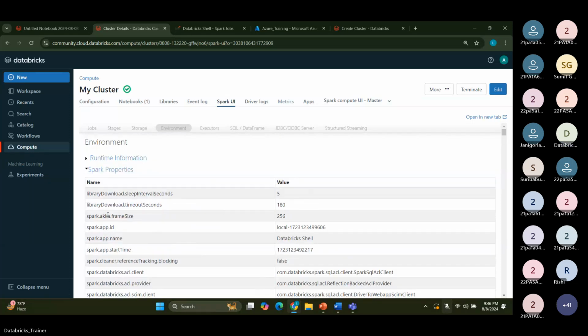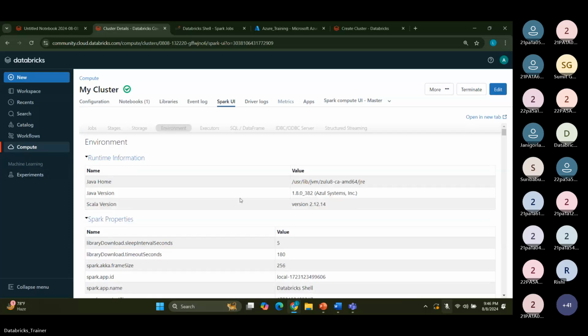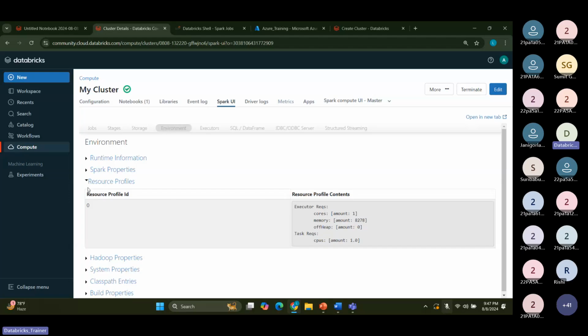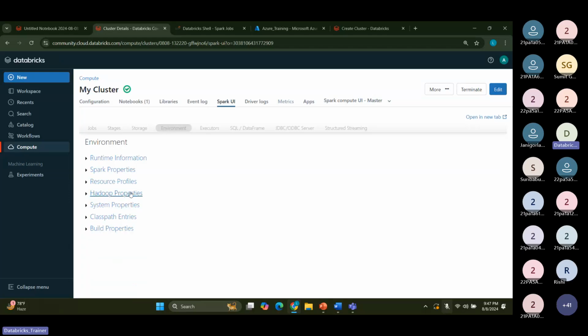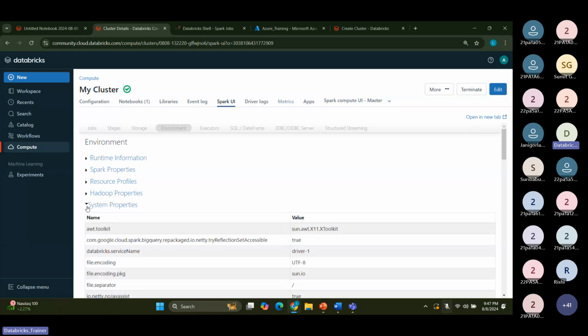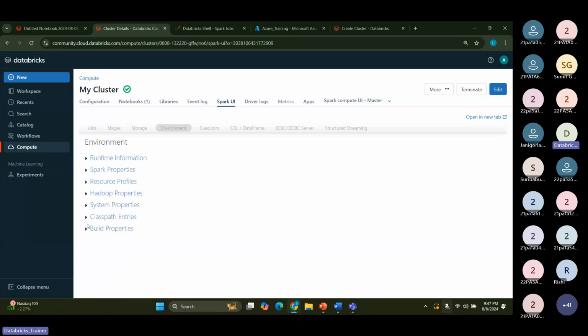Which Java version is installed here, which Scala version, so all the environment details will be here: runtime information, Spark properties, resource profiles, Hadoop properties, system properties, class path entries, build properties. So all the environment information will be here.